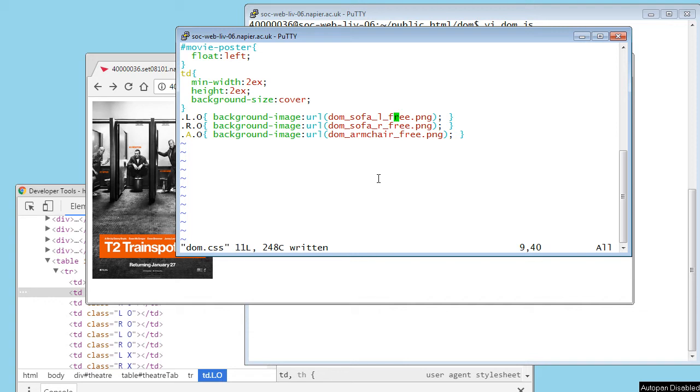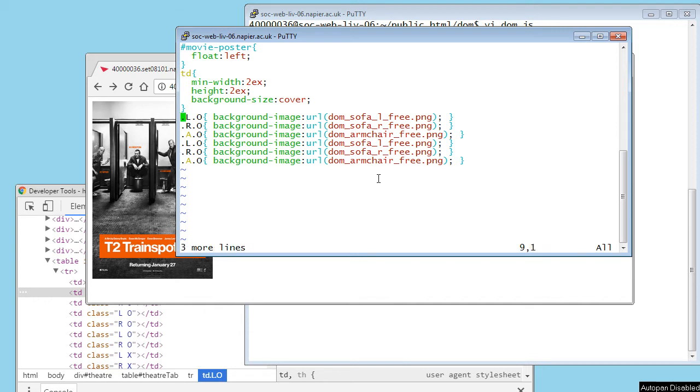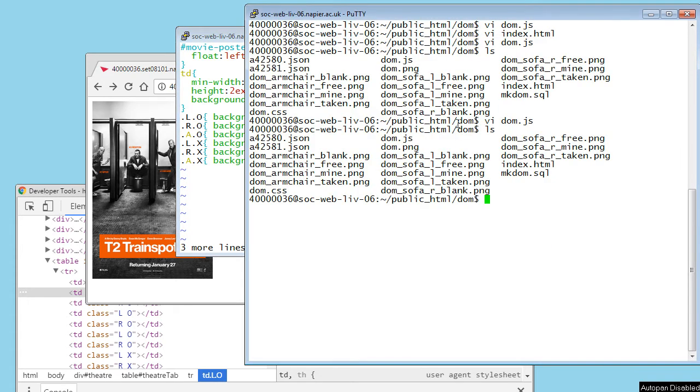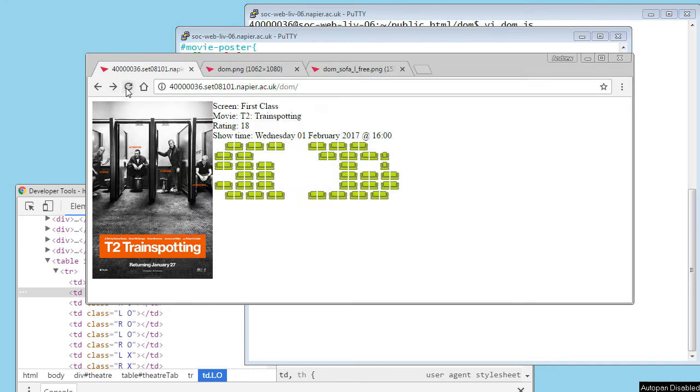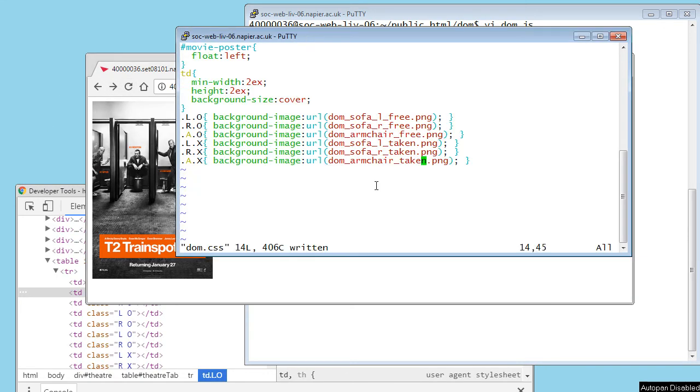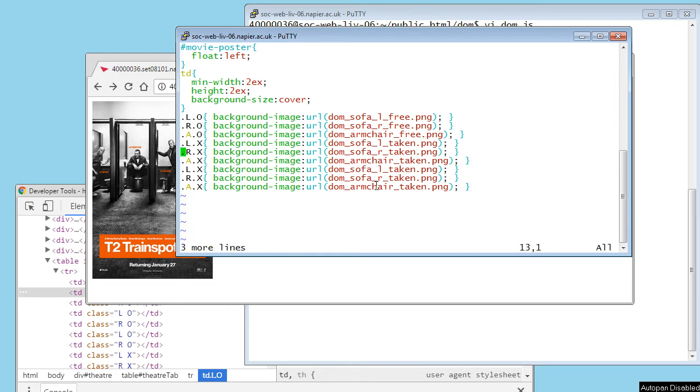So I've got 3 rules there. 3YP, that's yank and paste. So they were, let's look at X. So the X ones, I think we just replaced the word free with taken. Yep, taken. So change word taken, dot and dot, write that out. Okay, that's good. And then the final 3, shift Y, shift P, so that's yank and paste.